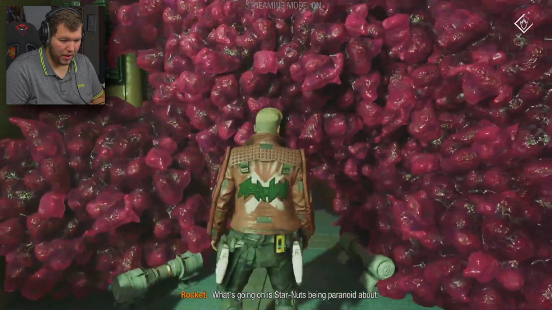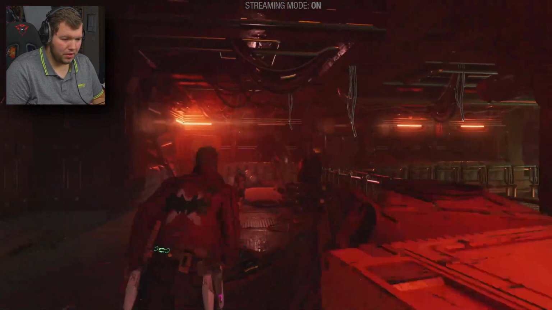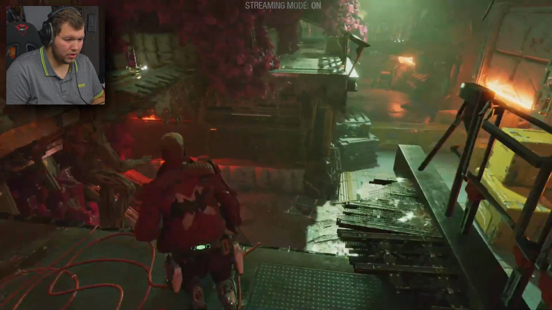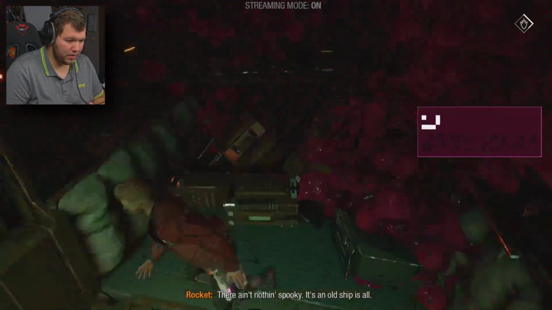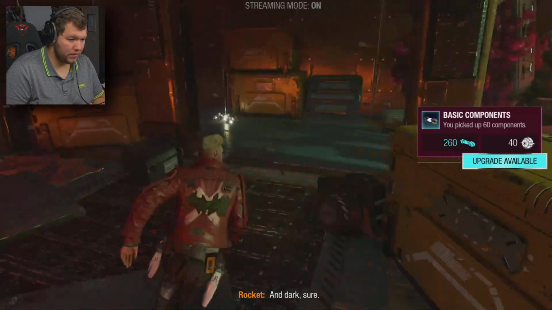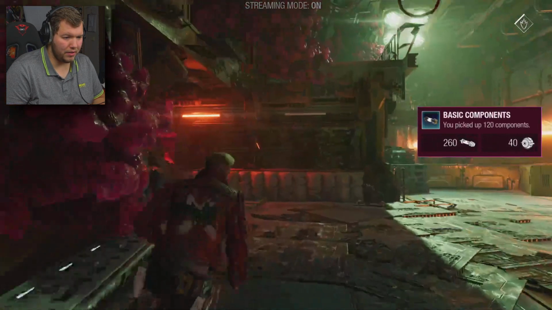What's going on? Is Star-Lord being paranoid about dumb stuff? End of discussion. Oh yeah? Oh, the scoreboard is gone. We stopped shooting. Alright. There ain't nothing spooky. It's an old ship is all. That's spooky. Alright, you made it, let's take this and let's get on.